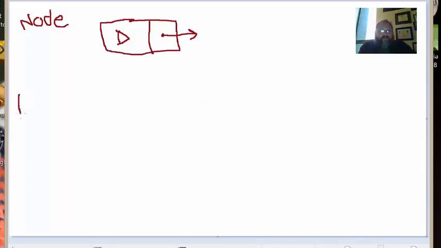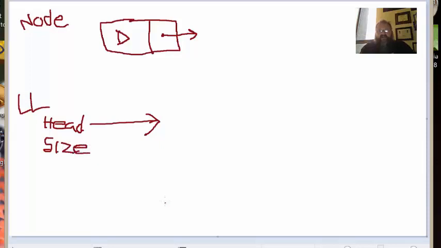What I really want is an object called a linked list, and the linked list is going to handle two different things. Watch the spelling on this. Oh boy, that's bad. Look at that, I fixed it. There's an item called head, and what head does is it points to the first item in the list. And then the second thing a linked list keeps track of is the size of the list, and you'll see this gets handy later too.